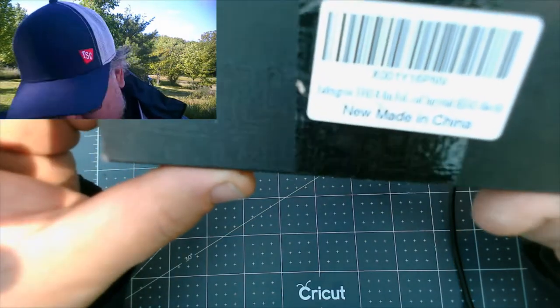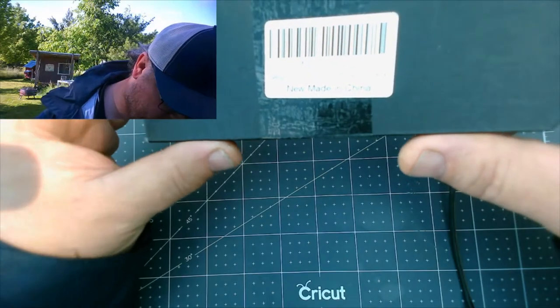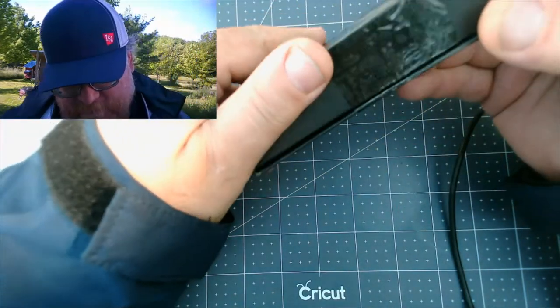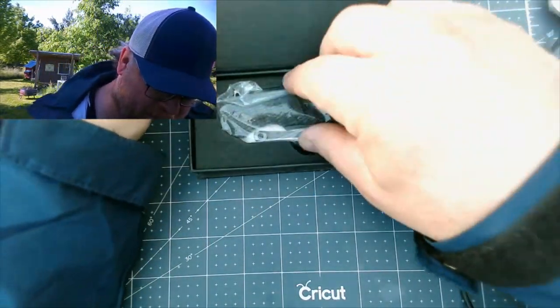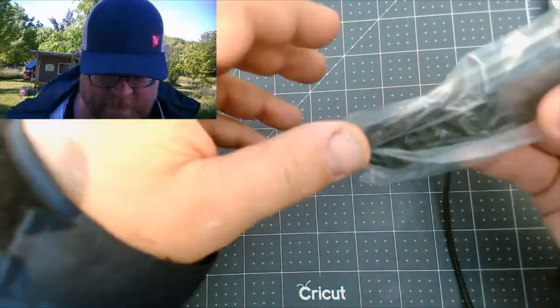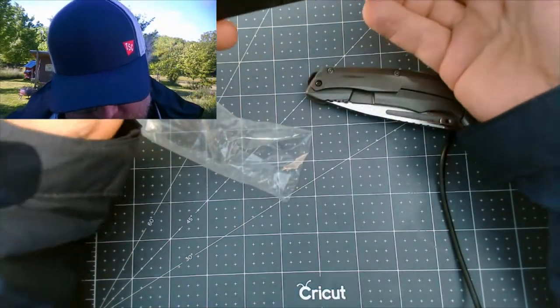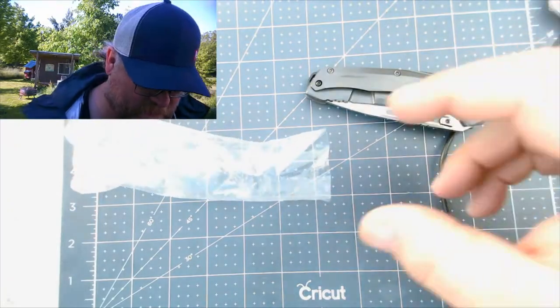All right, so Eafengrow EF63 8.4 inch folder, survival. Pop it open. Oh, okay, it just has a magnetic thing. So here's the box. You see now, it has the cushion on it, like the styrofoam or whatever you want to call it.